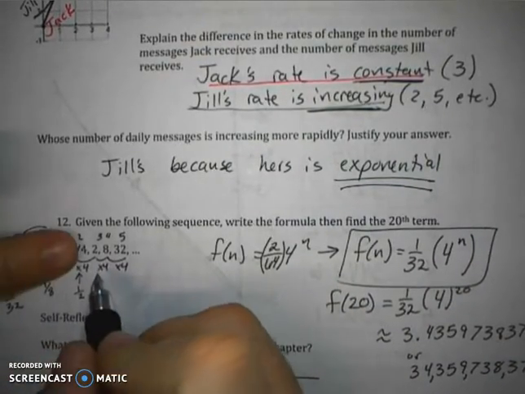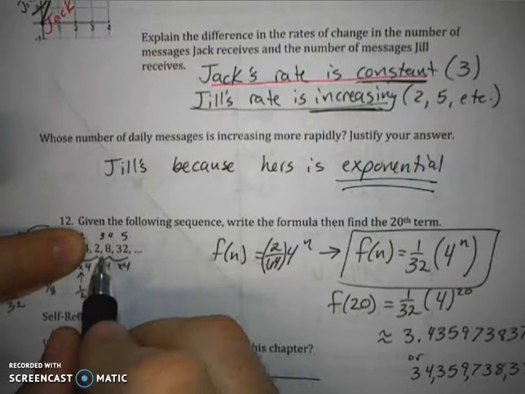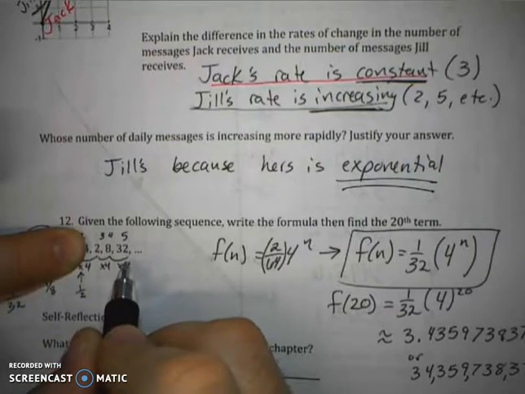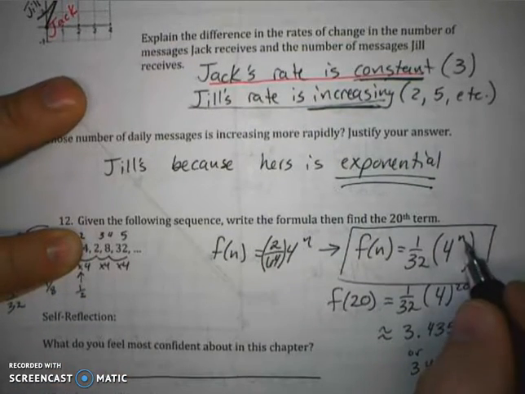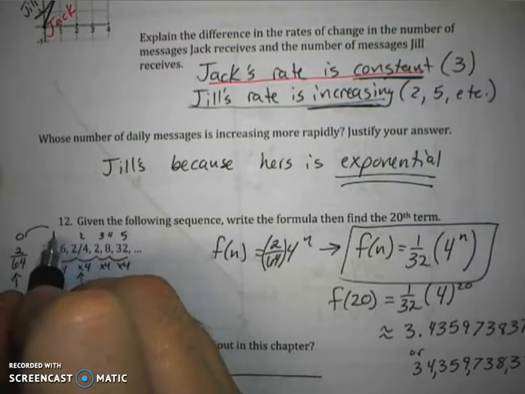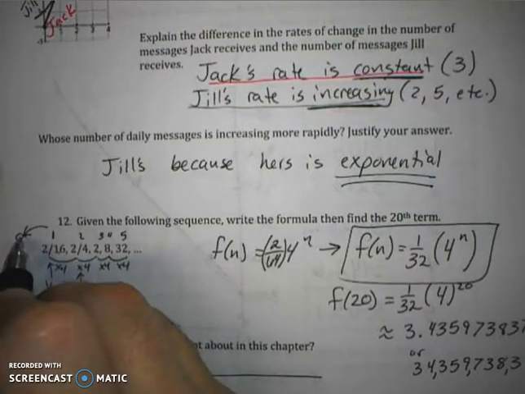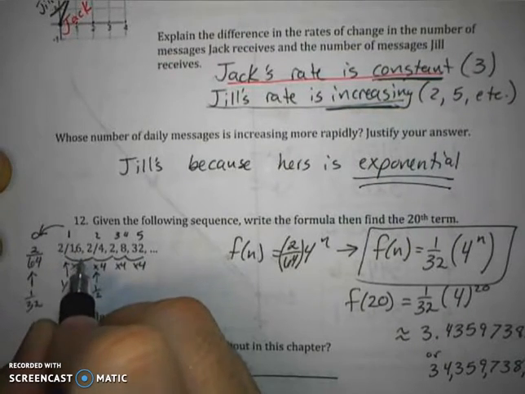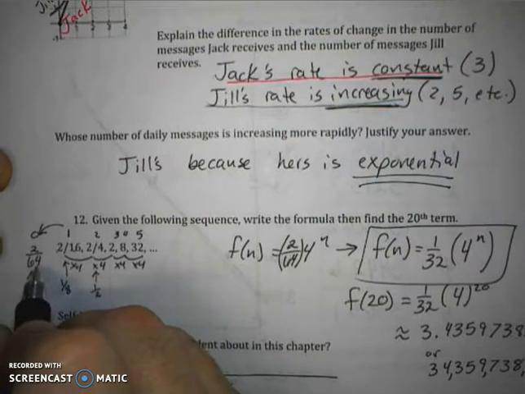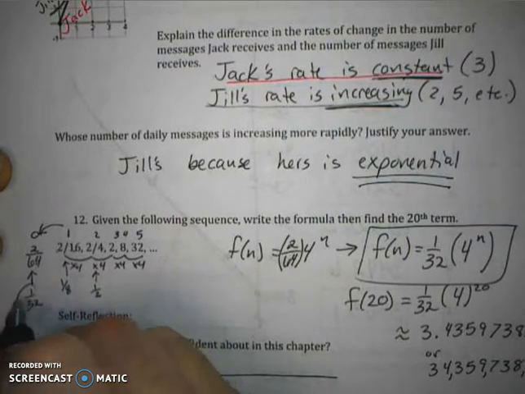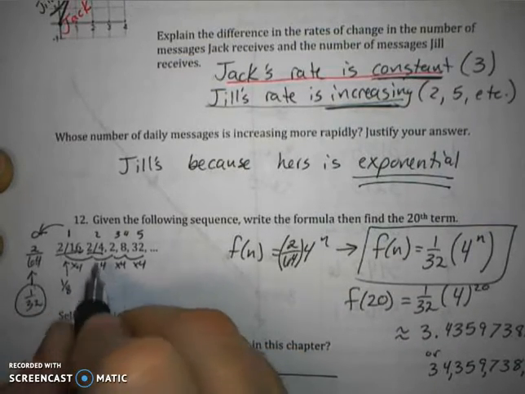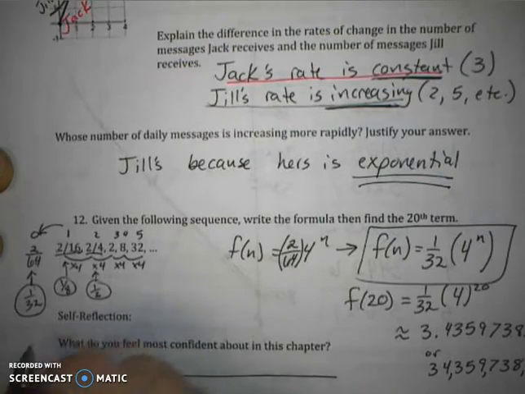Okay, you can tell. And if you cover up all the fractional ones, you see we go from 2 to 8 to 32. You're multiplying by 4 every time. So we know we're going to have a 4 to the nth power part of our formula. But then to figure out what did I start with, if this is my first term, I have to go back to my 0 term, and instead of multiplying by 4, I'm going to divide by 4. If I take 2 over 16 and divide it by 4, I get 2 over 64. But again, that is reduced to 1 over 32. It's almost easier to reduce these first to see that pattern.